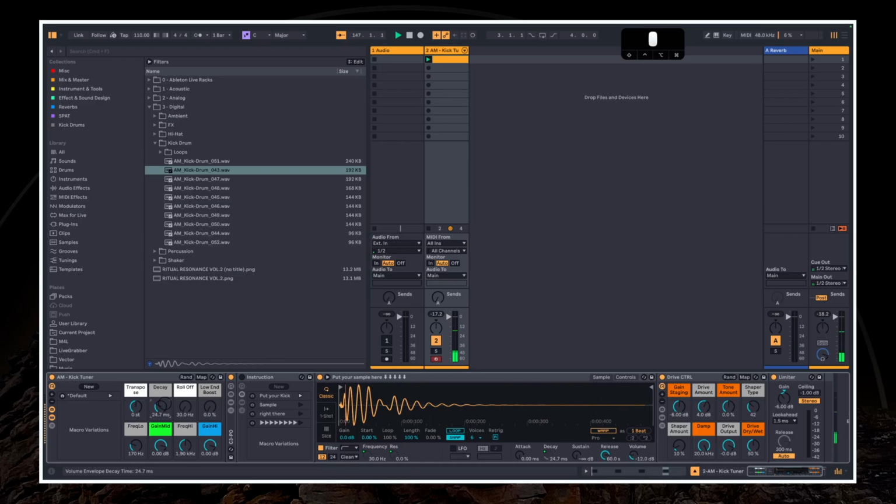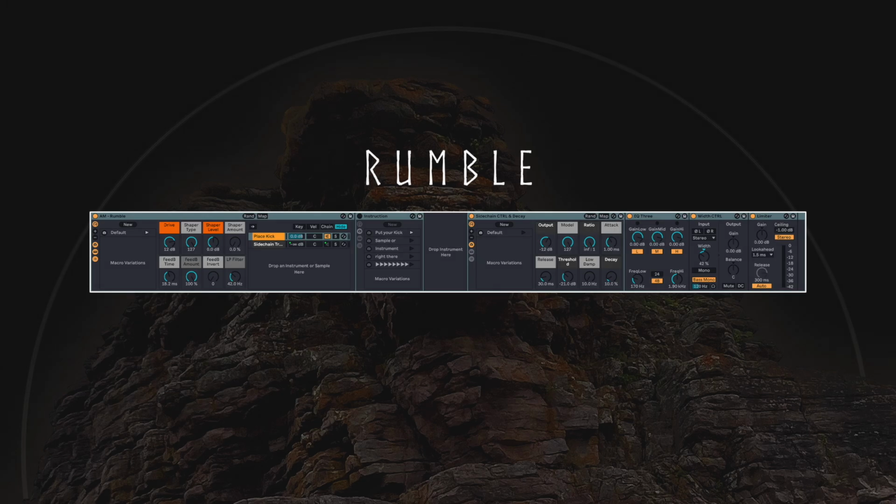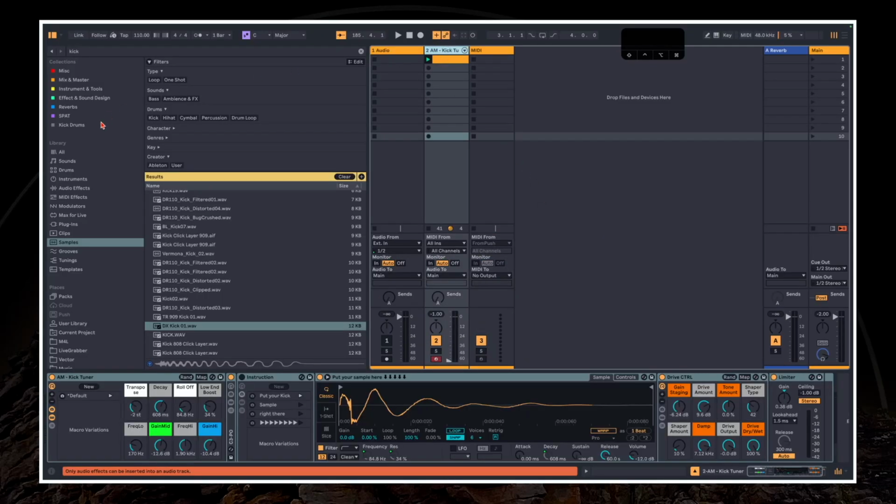Tweak stuff a bit, the decay, some roll off, let's see, boost. Some EQs in there, and some drive, not too much. So it leads me to the next one.